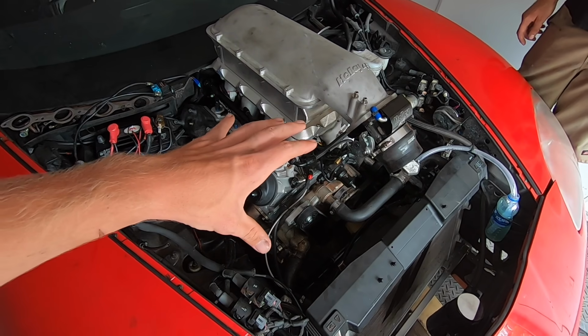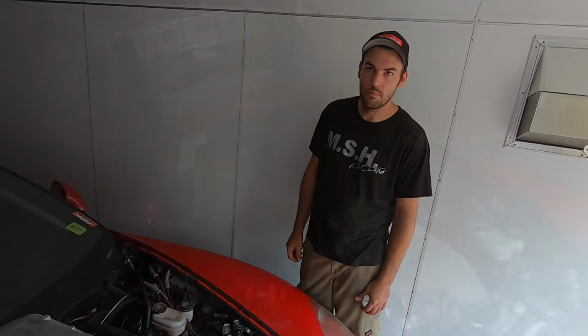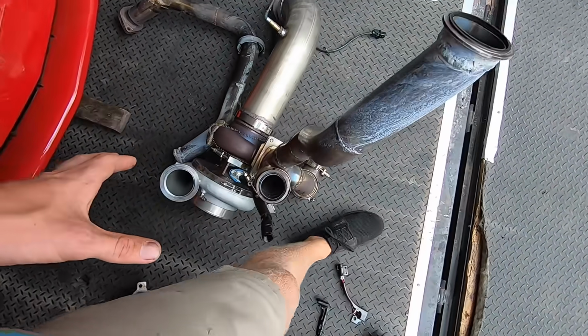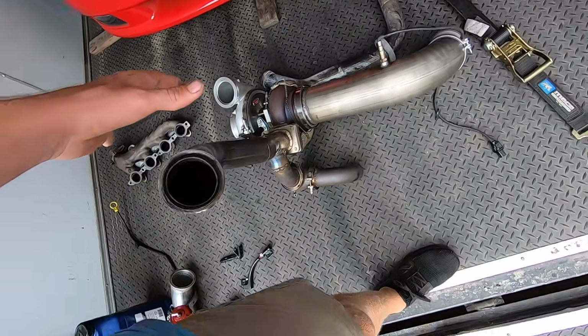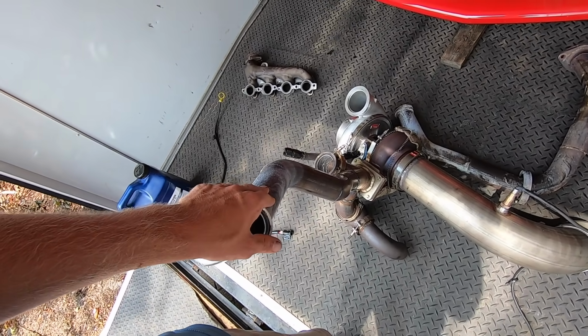So it'll probably be a little bit lower, a lot more forward, but it should look pretty good by the end of the day. Yeah, we should knock this out in just a few hours. It's going to be fun. We're going to start by removing this turbo from the old kit and setting that aside so that when we have a fun little LS project pop up, we have a perfectly good, ready to rip turbo kit for it.